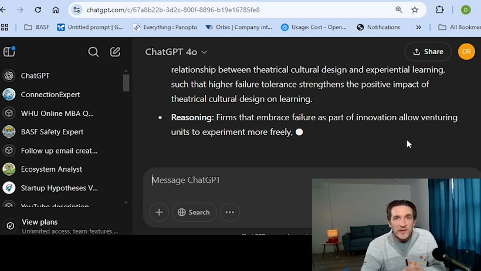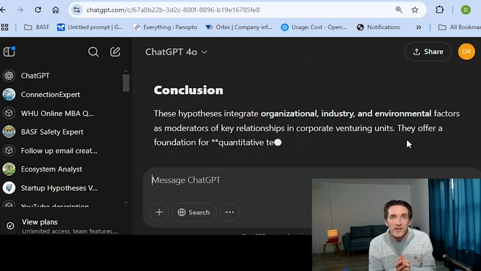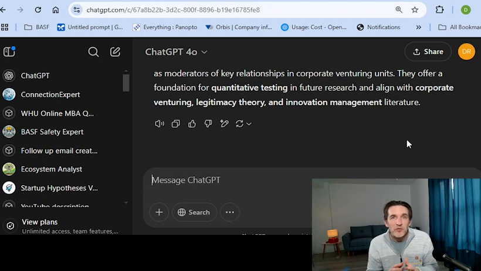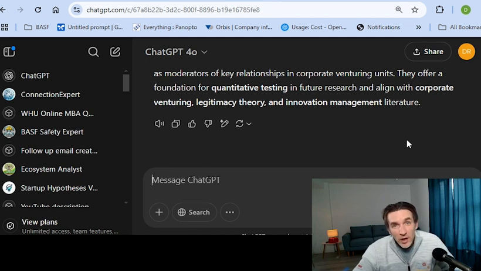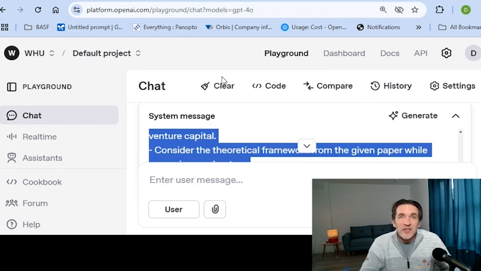So I hope that this shows that with some easy steps, you can already create very sophisticated prompts that can really help you to get a lot of inspiration about what the next research project can be for you. And at this point in time, this is only possible in the playground.